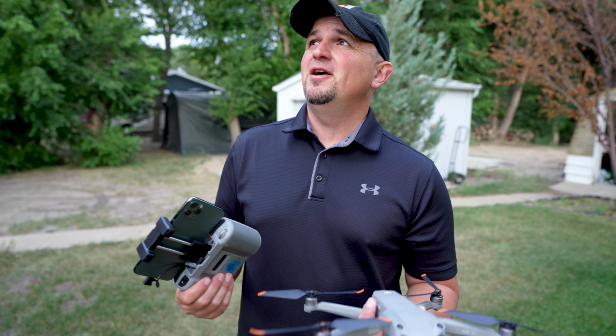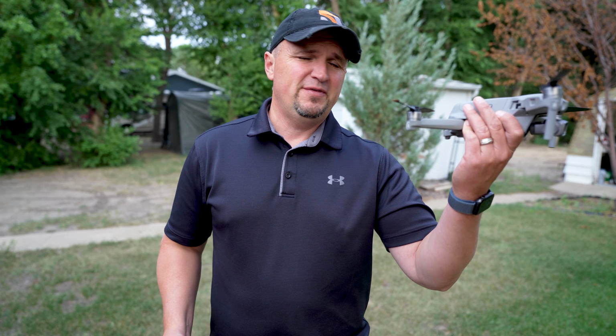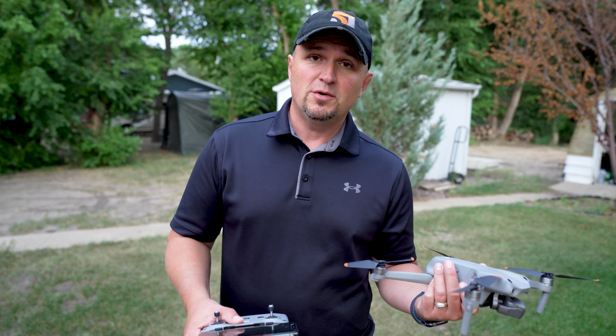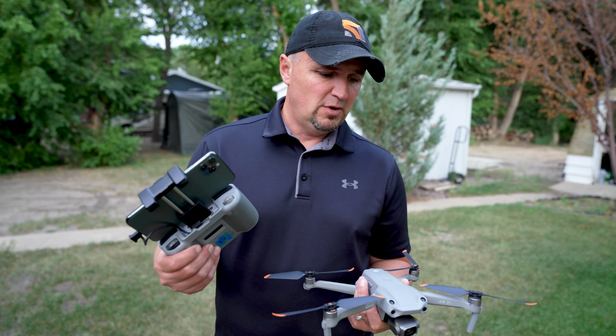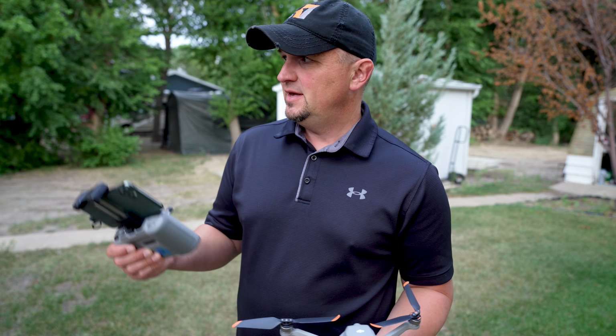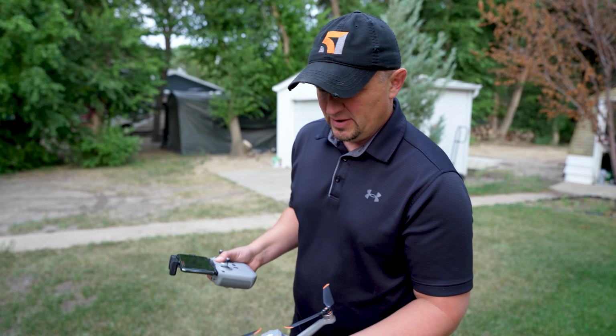Looks like it's going to rain right now, but I'm just going to hover it right here, maybe about 15, 20 feet off the ground, and we're just going to let it go down until it says low battery, return to home or whatever, and then we'll land it, and then we'll do that same thing with the Stealth propellers.